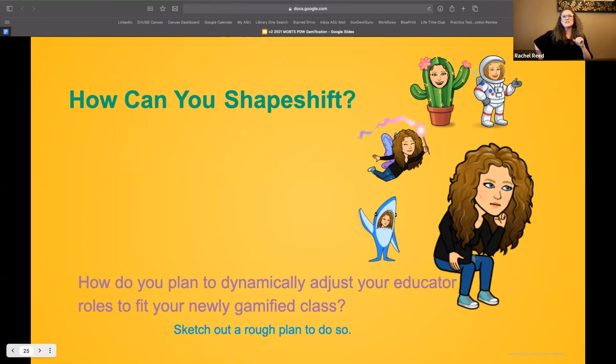We're going to give you about 2 minutes to reflect on this, and then we're going to break out into breakout rooms again, where you can discuss how you could dynamically shift as an educator. I like to examine myself on how I can be a cheerleader but also the guide rails, and each flavor of Kolb's educator role has an appropriate application. How are you going to do that? What does that mean to you? What does that mean in your classes? What does that mean with your students? 2 minutes.